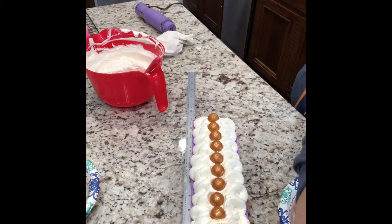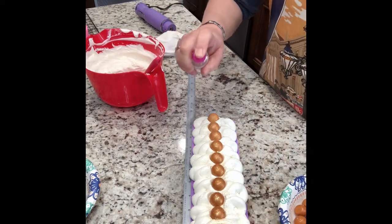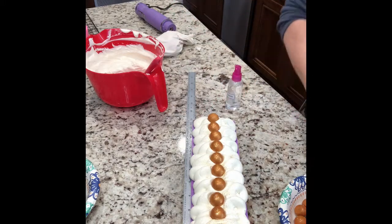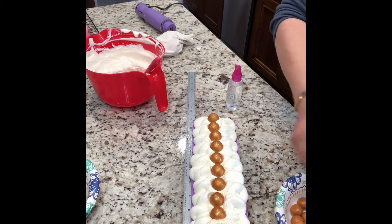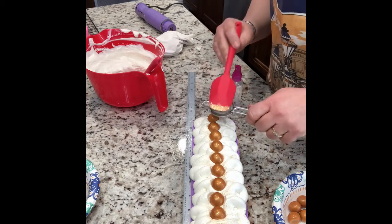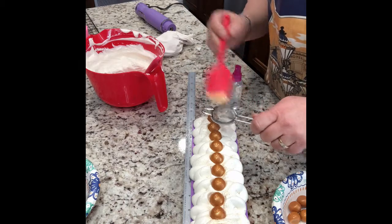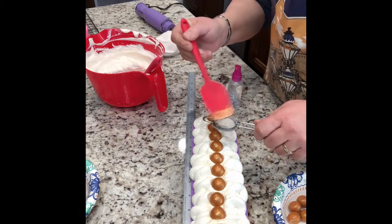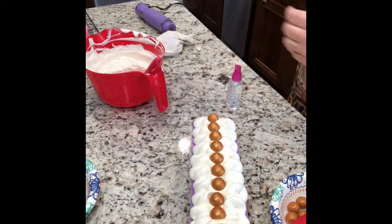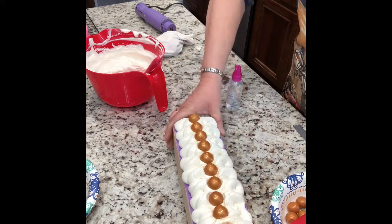So I would grab my bottle of alcohol. It's 99% isopropyl alcohol. Just give that a spritz to try and calm down some of that airborne glitter there. Although, what I see is I need some more right over here on the end. I don't have very much glitter here on the end. Okay. All right, I need to stop messing with it. All right, so this is hoops. We're gonna set hoops aside. I'm gonna put it over here.